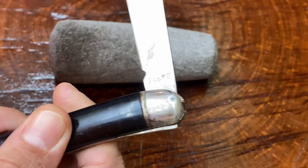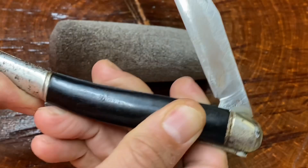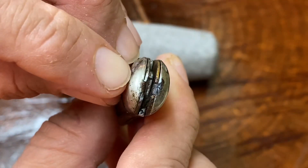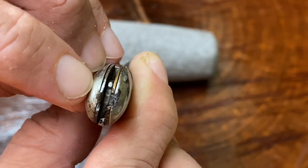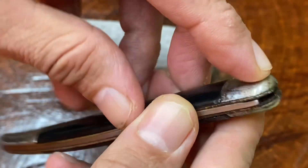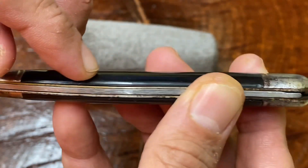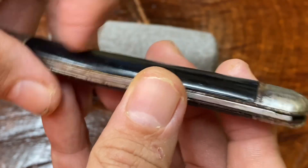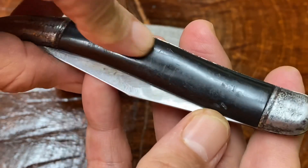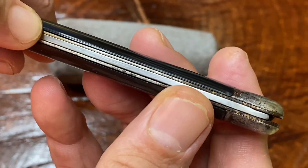Let's see if it has snap — it has a mid-stop, light snap open, mid-stop, a little bit of a snap closed. As you can see, this has almost like a clamshell type construction where it's got these little clips that clip onto the liners from this clamshell type handle. This part in here is usually hollow, and we have what I think is some type of a celluloid cover that goes on top. A lot of times these might wear off and you see the exposed metal. There are some brass liners that I can see in there too.